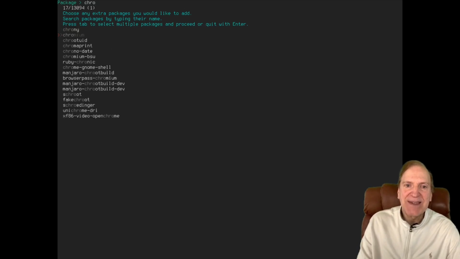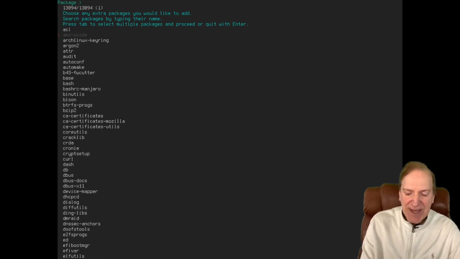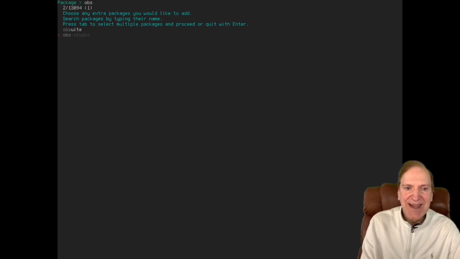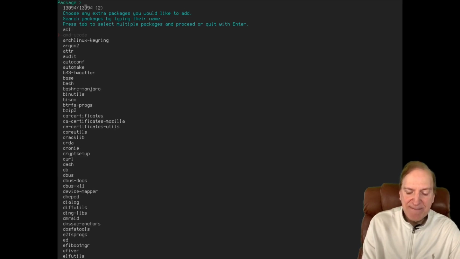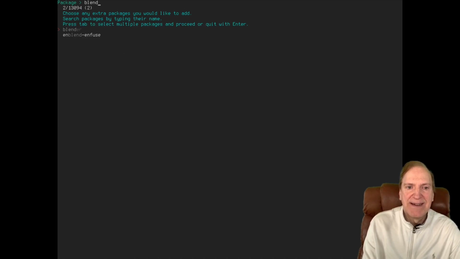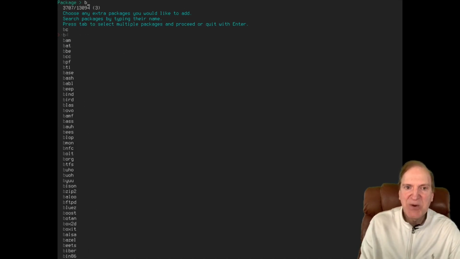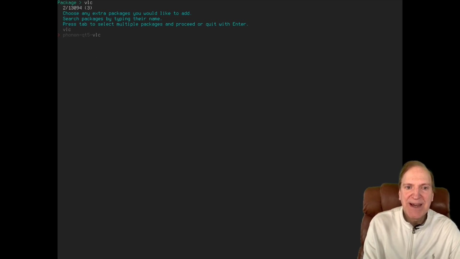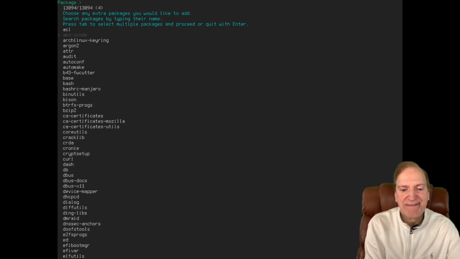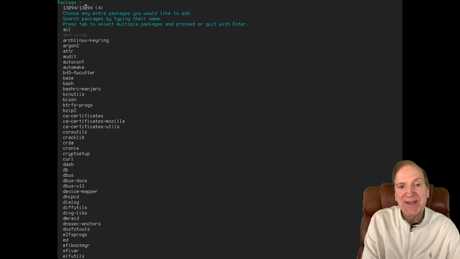So I'm going to backspace and clear it back out. And then let's add something else, like how about OBS Studio? That's something I would normally do. So I'll hit tab and check that. Backspace. How about Blender? I would probably do that. And cool. VLC player. That looks good. And yeah, I kind of like the Falkon version for KDE. So tab. And yeah, I guess that's good for now. That was just enough to kind of demonstrate how to go through that step.